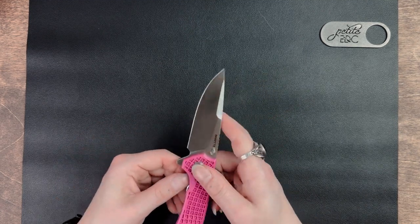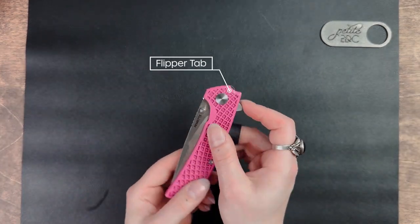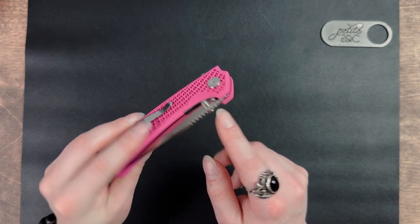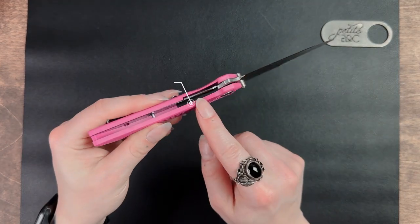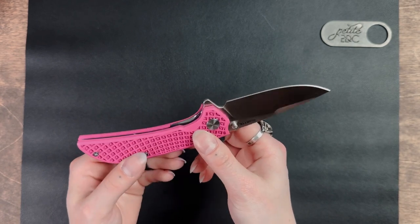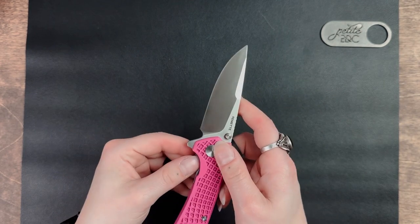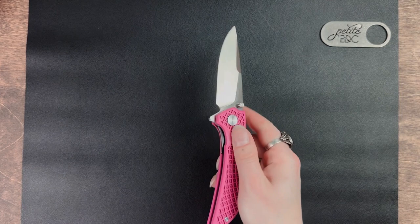Now, there are two ways that you can open this knife, and one is with the flipper tab here, and the other is with the thumb stud on either side of the blade. Once the blade is open, it is locked into place with a liner lock, which is a piece of steel on the inside of the handle that interfaces with the piece of steel that makes up the blade. The nice thing is that the knife runs on ball bearings, so deploying the knife is nice and smooth.